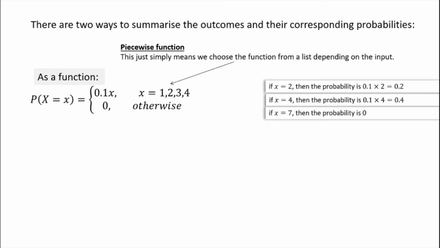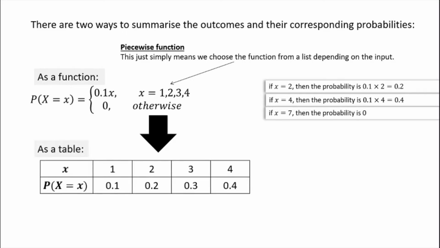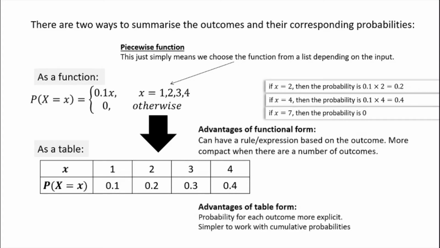We can show all of those outcomes that we just mentioned in a table, which is probably the more familiar and maybe even the easier to read out of the two of them. Now, there are advantages to using a function and advantages to using the table. The advantage of using the function is that if we actually had a very long table, let's say there were 20 different outcomes and lots of them were similar, or lots of them had a function that could describe them, it's easier to show as a rule. It's easier to show as an expression, and it's just quicker for us to write that down.